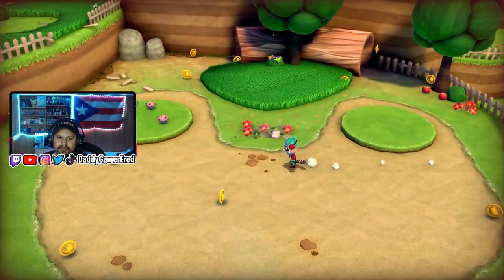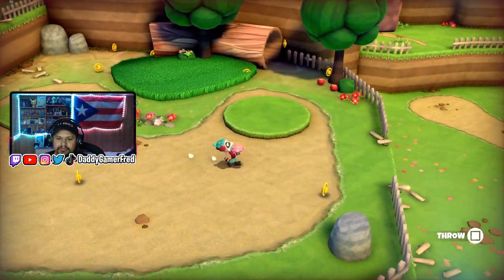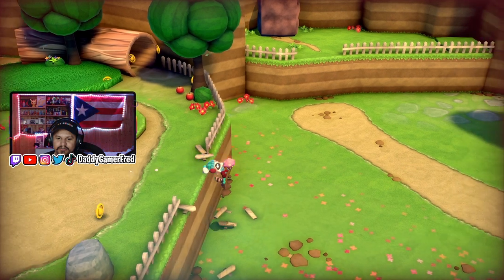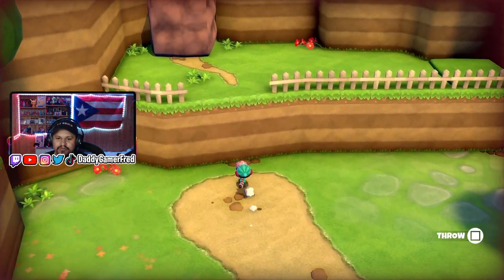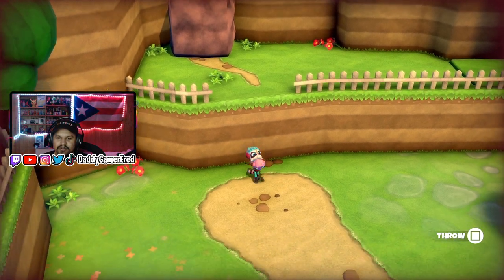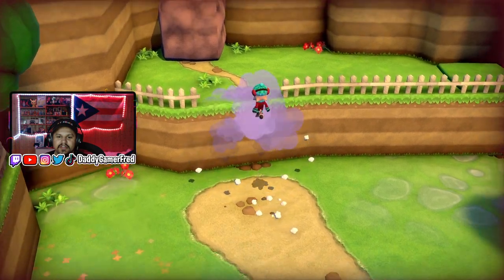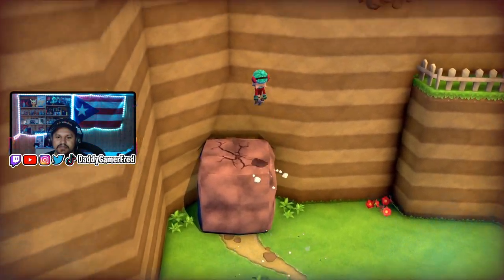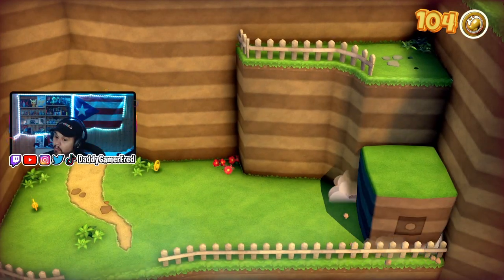So, mushroom. Please don't blow up when I drop. And can I jump with the mushroom? Is the question. No. Can I throw it from here? No. Oh, you could break it though. Okay.